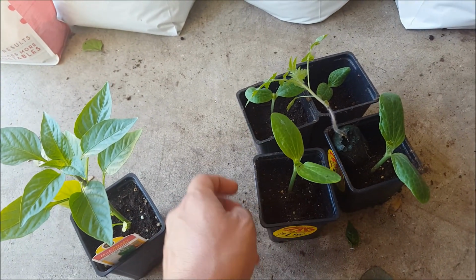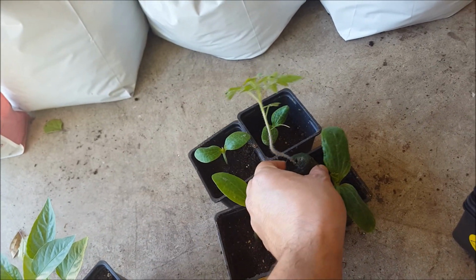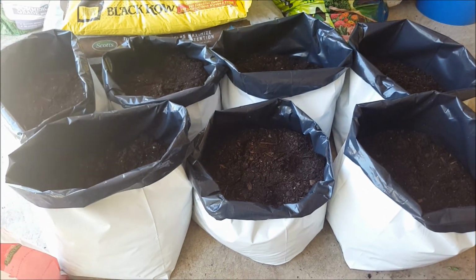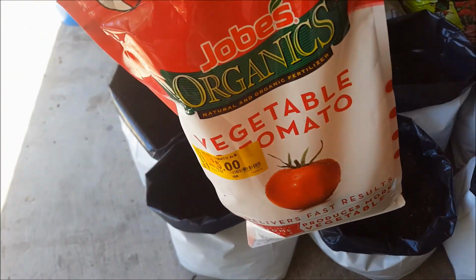These are the zucchini. And this is my tomato plant that I started in a peat pallet. This guy's ready to be transplanted. And here are my bag pots. I've already filled them up with the regular potting mix. The fertilizer I'm going to be using is this Jobe's vegetable and tomato.